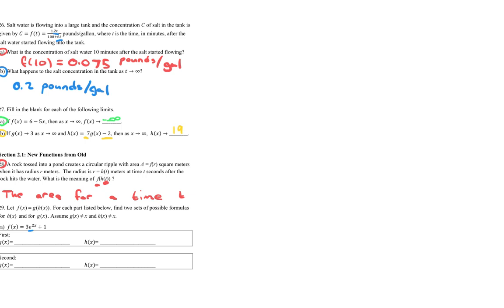So an example we'd say is that for our outermost function, g of x, we're taking 3 times something, and then adding 1. And what is that something? What we're plugging in for x is just that e to the 2x. So this is one example. If we were to take h of x and put it in with g of x, we would get 3e to the 2x plus 1.